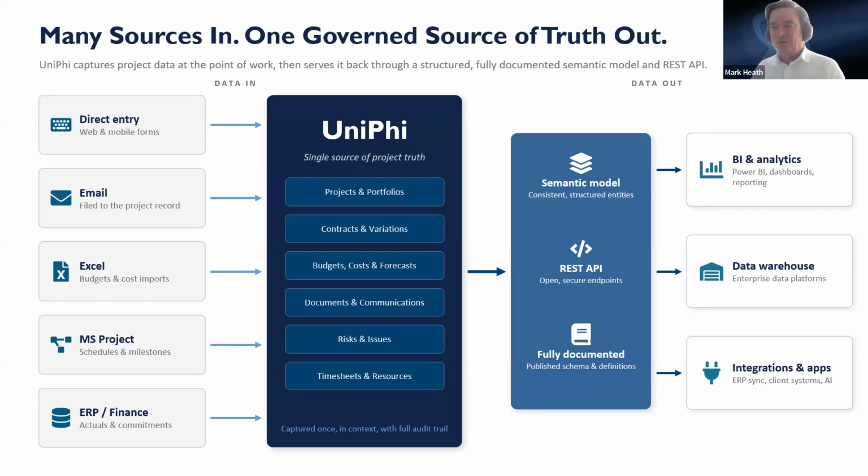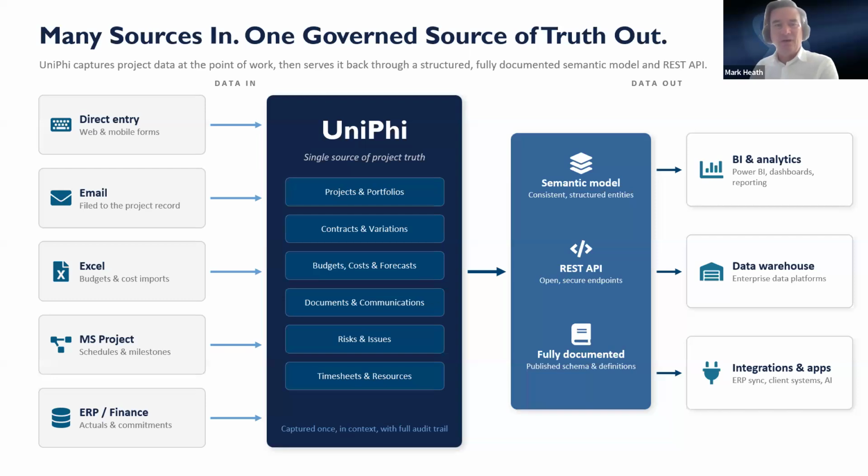So this particular launch is around project controls and on major engineering pieces of work. However, I'm also going to talk about how it could be done from a building cost management perspective. And then really the sky's the limit on what you can use this functionality for. But first we need to know, what are we capturing and what's the workflow in UniPhi to capture that? And how does that make sure we have this governed source of truth out the door?